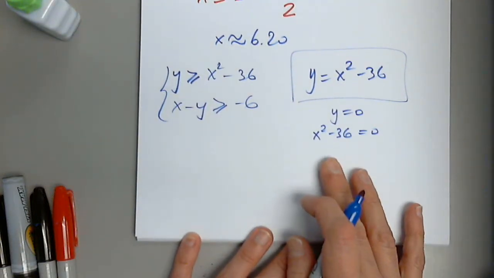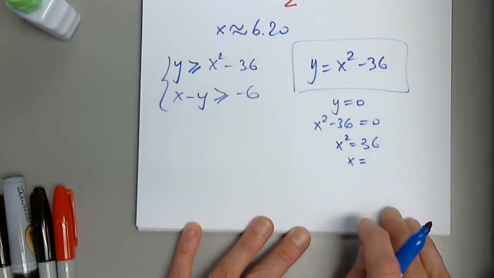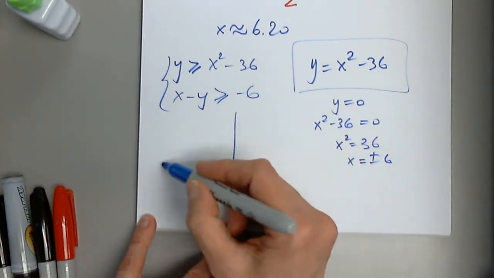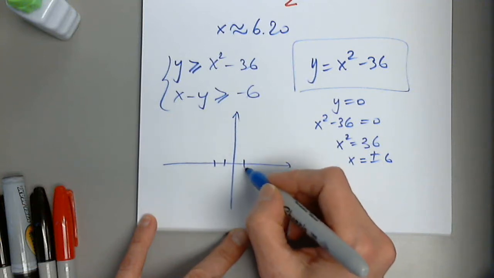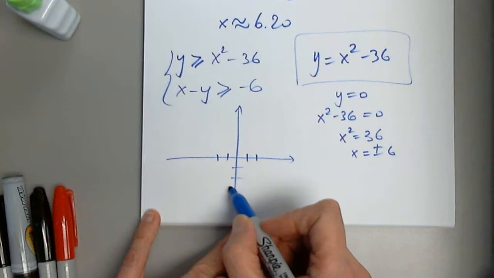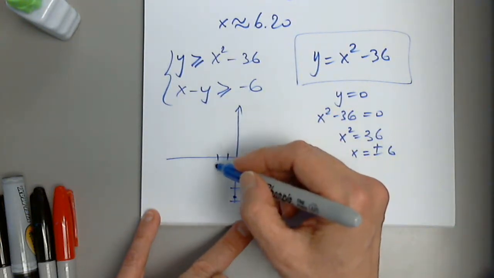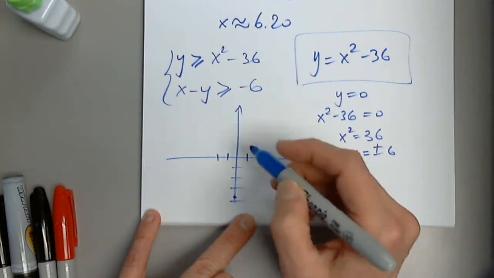We can dream about this now, right? X squared equals 36 means x equals plus or minus 6. Very good, awesome. So when I graph it, I will say 3, 6, 3, 6. And then here I'm going to say 10, 20, 30, 40. So here's the graph. Do I graph it as a solid curve or as a dashed curve? Very good, awesome.